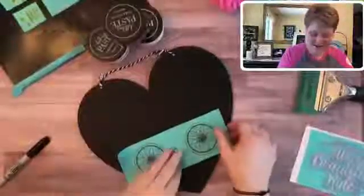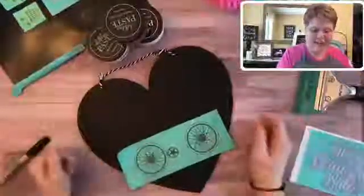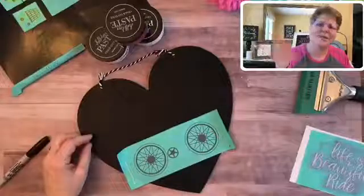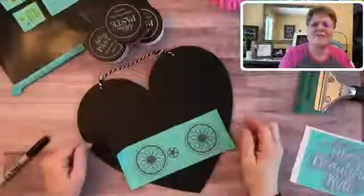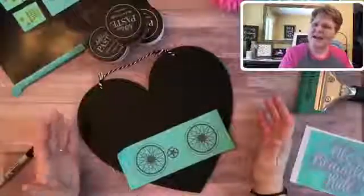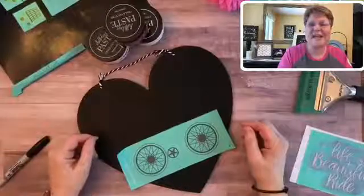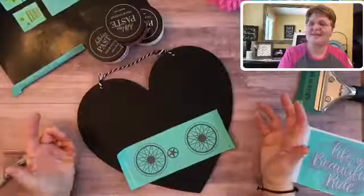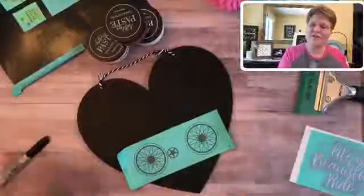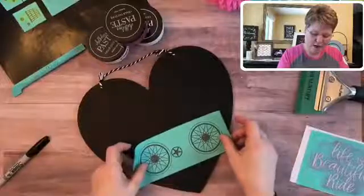And when I first saw it, I thought, oh, this is fun. It looks so easy, and I'd really like to try this out. When she mentioned that I could become a designer, I told her, no way, I don't have time for that. I have a full-time job, still do today, that I love. But I fell in love quickly with Chalk Couture and ended up becoming a designer and offering classes. I even now manage a team of about 25 designers. So if you're interested in learning more about what it is to be a Chalk Couture designer, let me know.